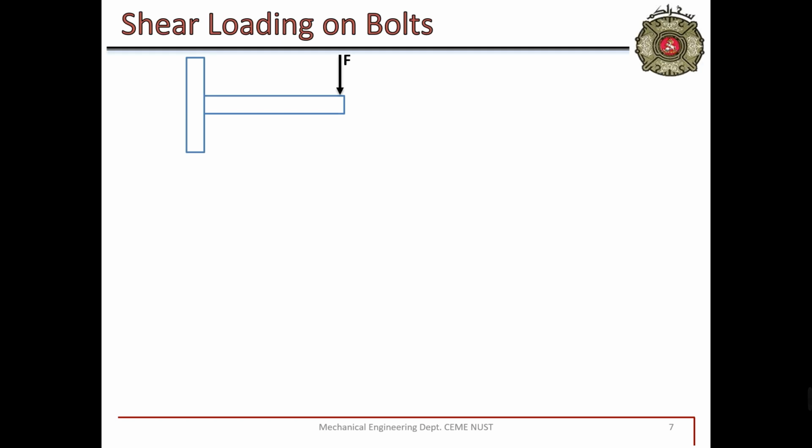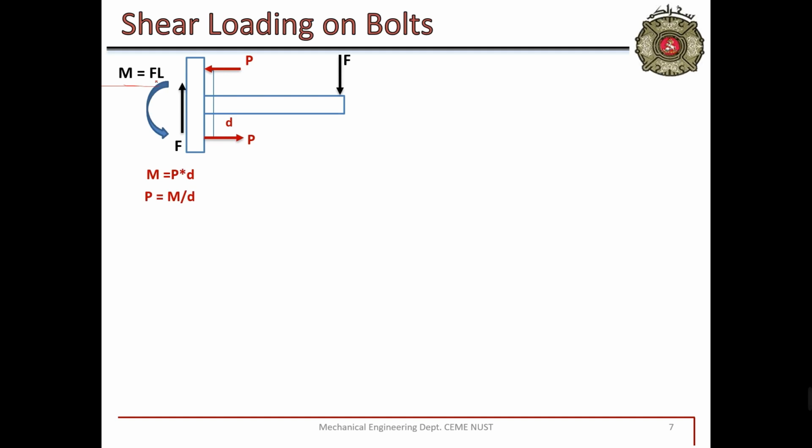In this case, we have a load F applied on the beam. If we calculate the reaction, we will have a reaction F and a bending moment reaction M equal to F times L. I have already explained this in the class. If we have two bolts attached at distance d, this torque M, which is equal to F into L, can be obtained by resisting P from one bolt and P from the other bolt. So a total of P into d, or F into L, will be the total torque.